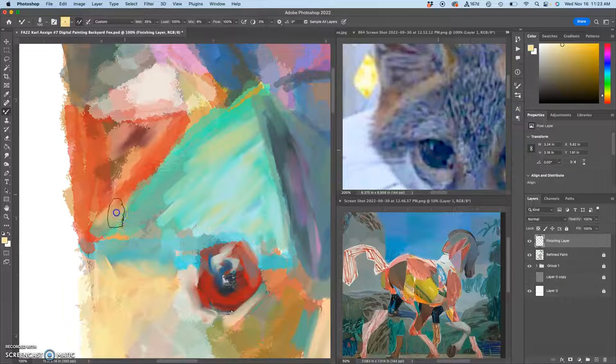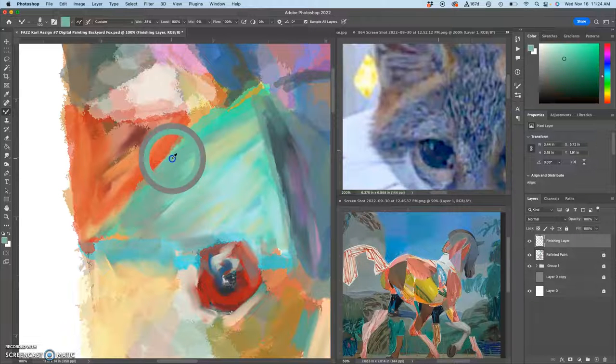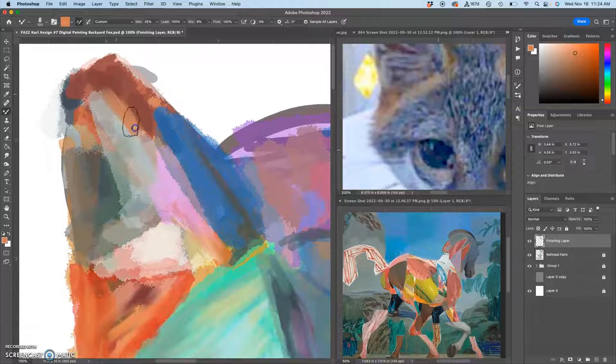So I can use this to soften edges, mix between. Let's get a more satisfying finish. It's like blending with pastel or wet paint. That's why they're called wet brushes. And that soft finish on the edge helps it to blend with the other edges you have.